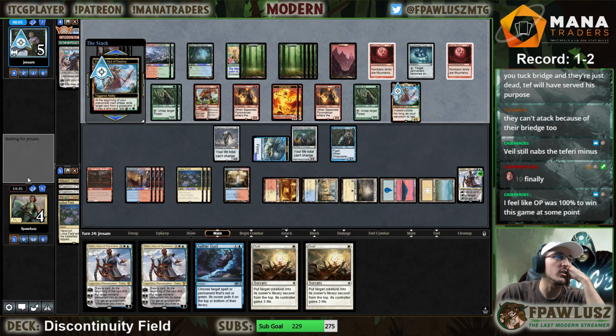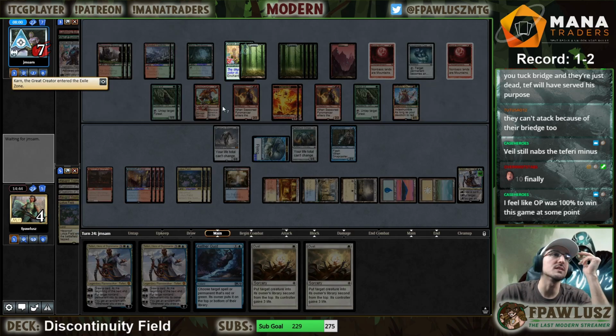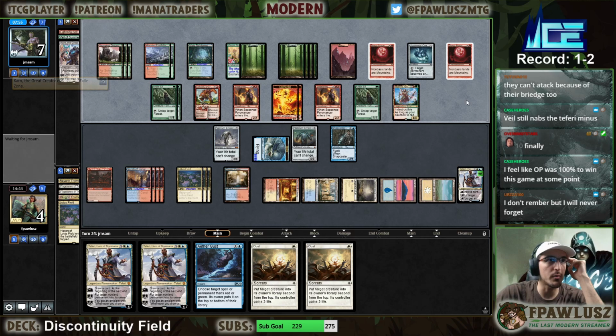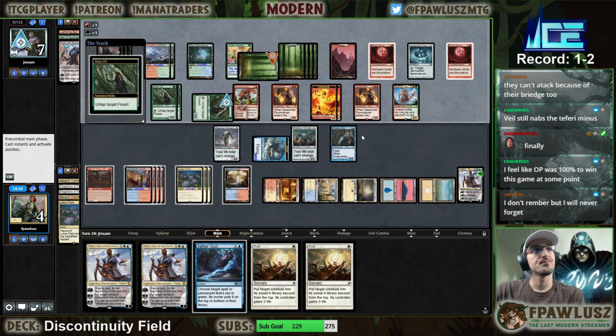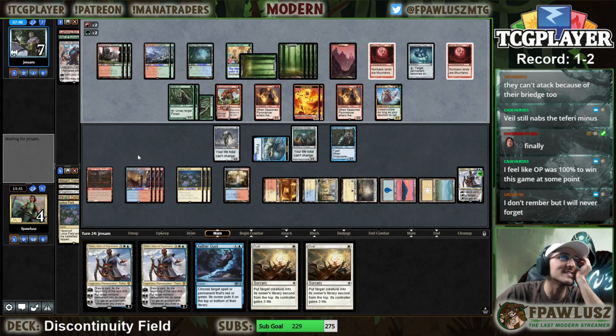This is what I was saying with bolting the Bone Crusher being relevant. Whenever we play something finally, now my opponent can actually clock the Teferi. It's probably just fine. I'll never forget that, okay? Why does my opponent tap the mana like this? That's so weird.